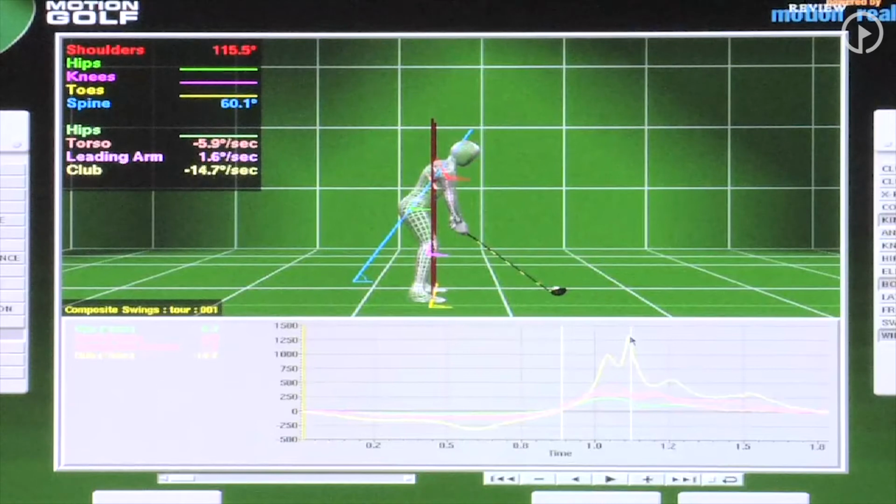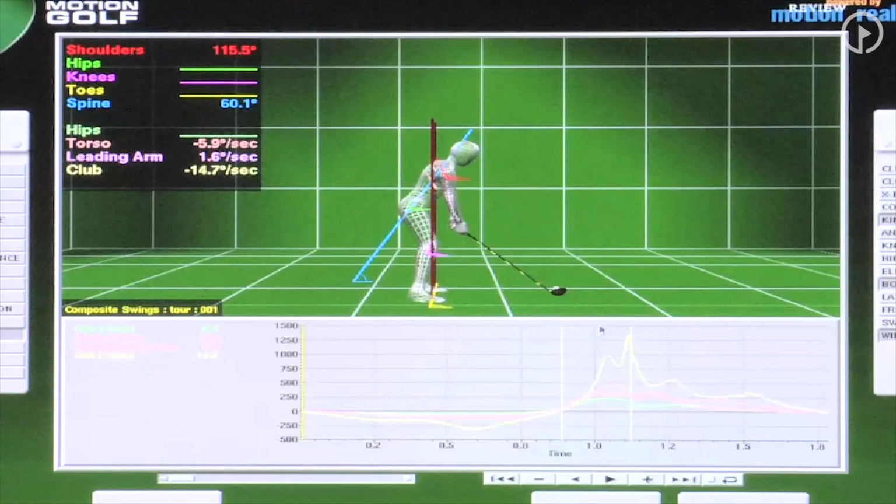Explain that a little bit as far as what you're looking at from the body standpoint. So once again, let's go back to that chain of events. Top part of my takeaway, okay? Yep. I want to see what starts to produce first. So I obviously see from our composite swing, this is the perfect golf swing, my hips start to generate right off the bat. And so we're looking at a perfect ground-up sequence.